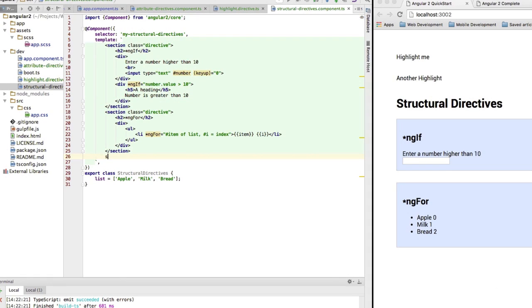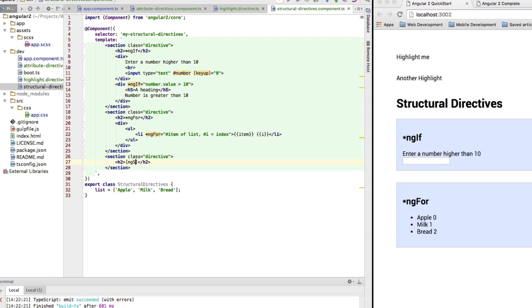First, I'll create a new section for a class of directive, for styling reasons again. And ngSwitch does just what the name lets us expect. It's like a switch statement, like several if statements, so to say, where we can just check the state of a certain variable and then render something to the DOM depending on the value of the variable. So we're using it like this. Let's first create what we're using here.